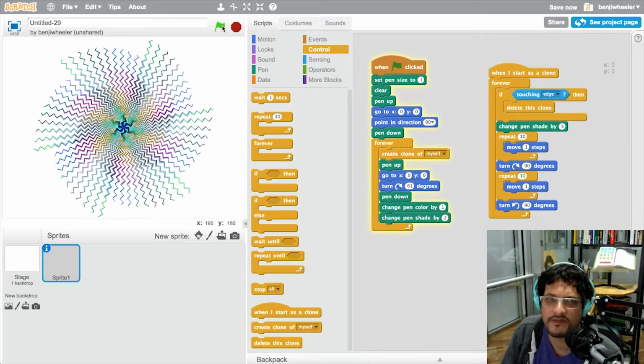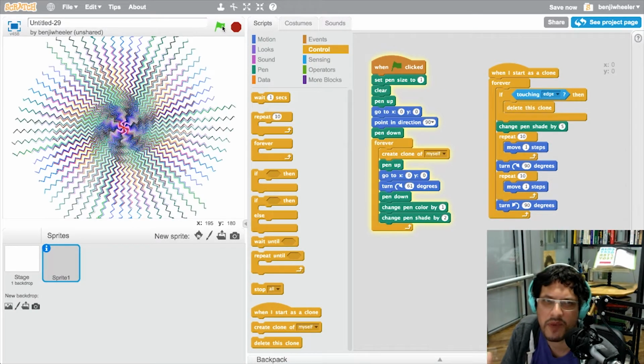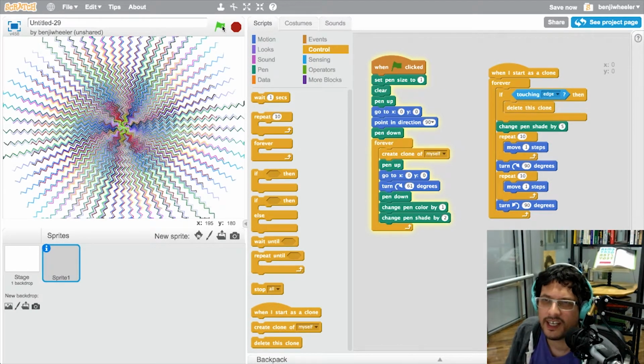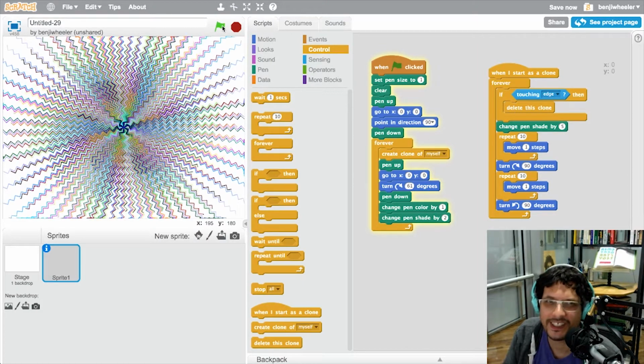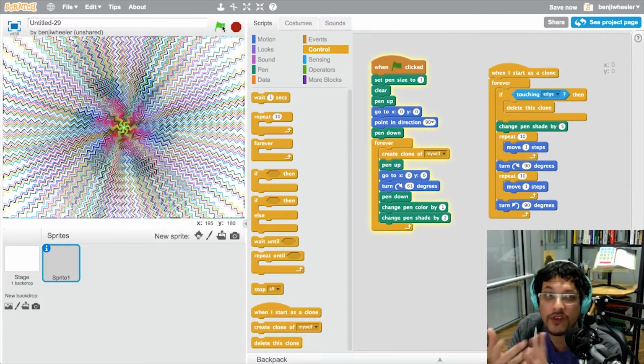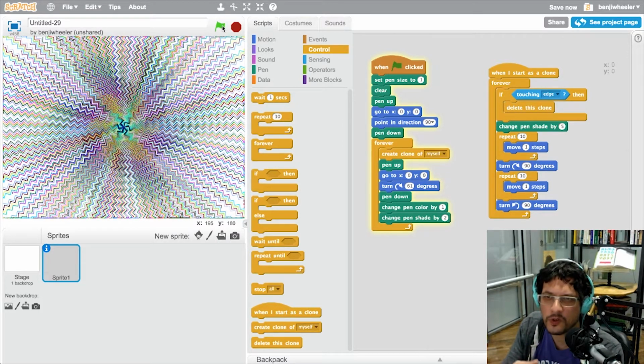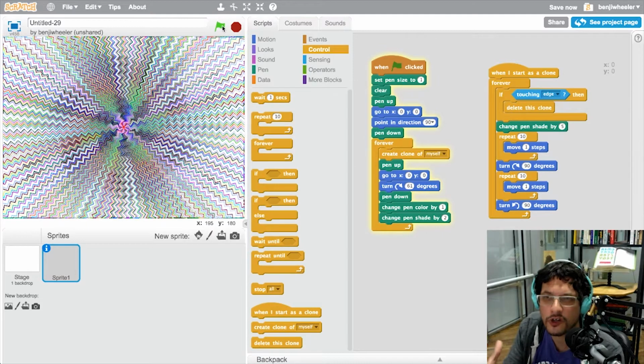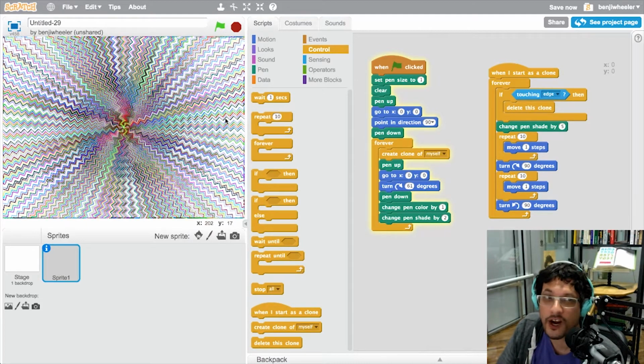Almost feels like an ancient pattern that you'd find etched in stone. Something mysterious to me about these tiny little lines, or it feels like weaving, like an old patterned robe or a carpet.